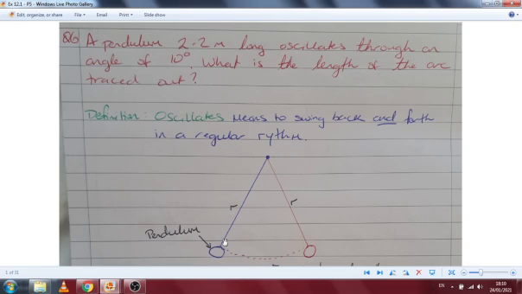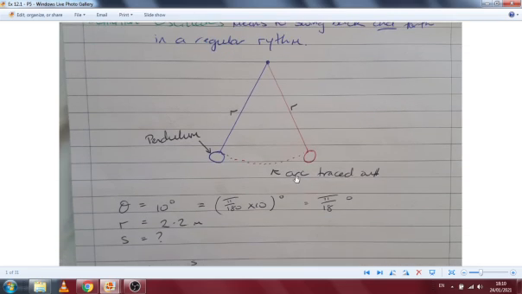So it's going over and back, that's the oscillation, and we need to figure out what length of arc is traced out. When it's hanging, that will be the center of the circle that will be formed. These lines here, this is when we let go, and this is where it ends up. This is like our before and our after, our blue and our red. So our arc is traced out as it goes through there.